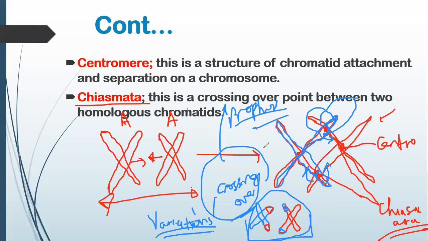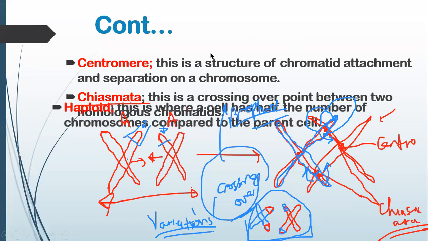Oh, the word segment has confused you. It's okay. The segment, I mean, if this is my chromosome, if I break it from here, this upper part is a segment of this chromatid. If I come and break it off from here, this part is a segment of this chromatid. So that's what I was meaning by segment. Yes, I hope all is good now.